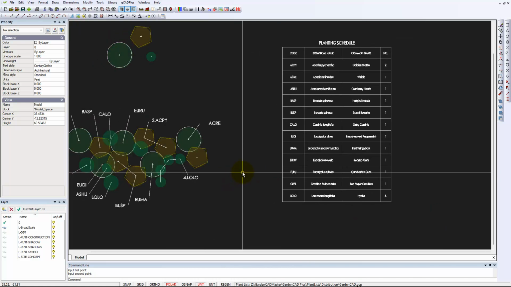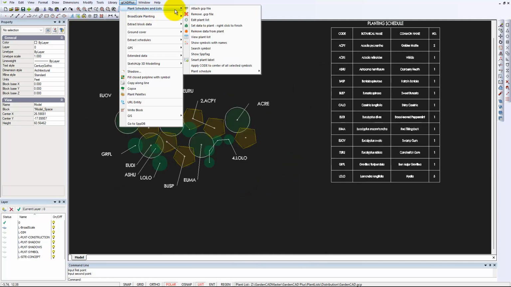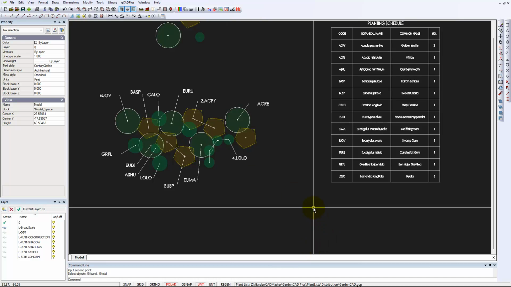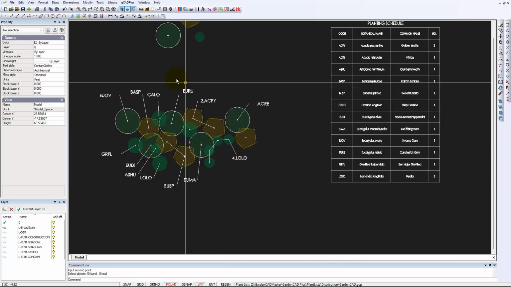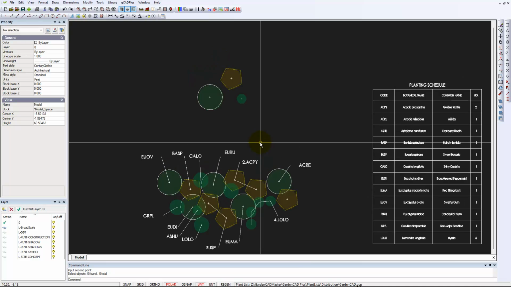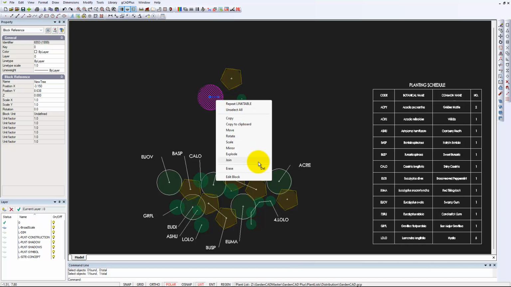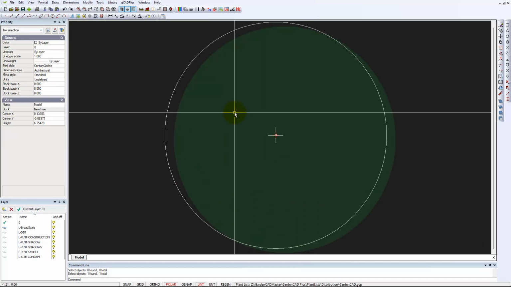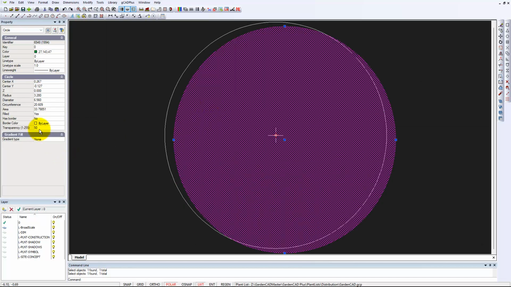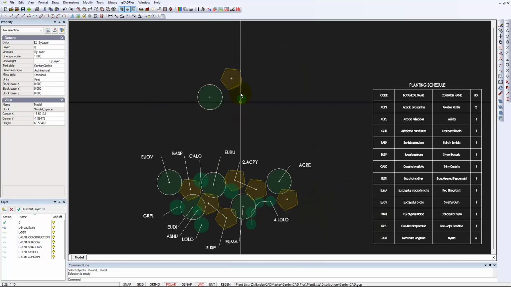It's nowhere near as extensive as we have in the gCADPlus plant schedules and lists in this area, but nonetheless it's quick and efficient. I've put the background here to black because what I have done is played with the symbol. And if I edit that block, pick it here, see I've made the transparency 50, so reduce that markedly over the previous example.